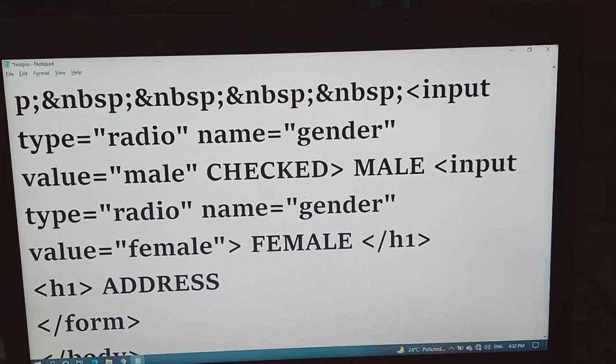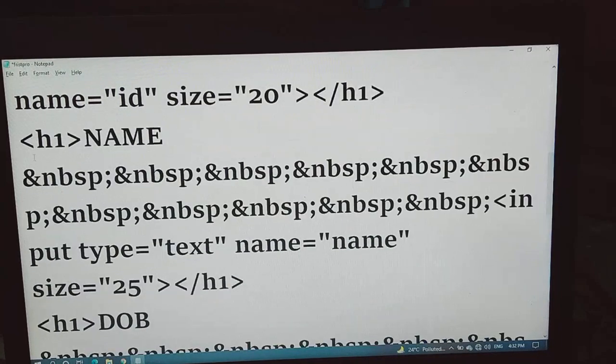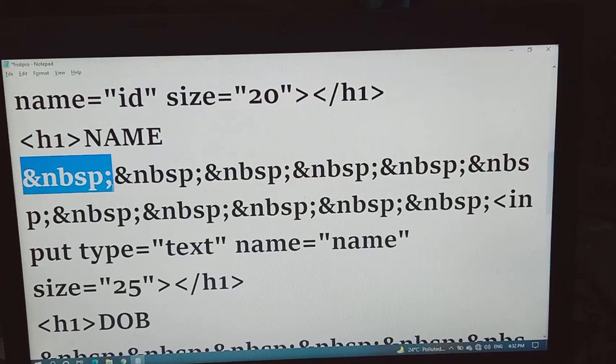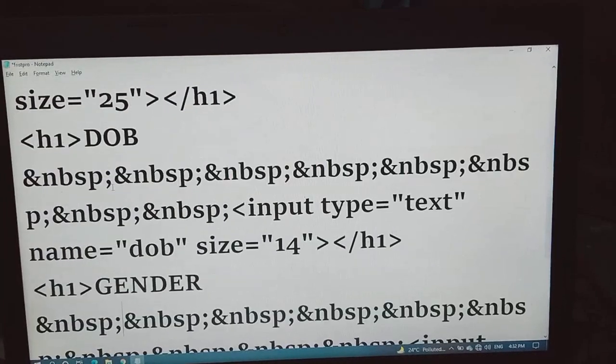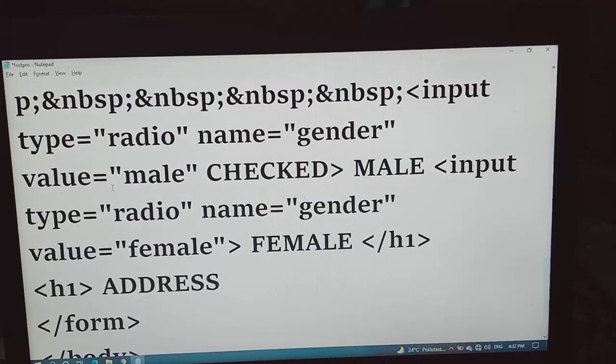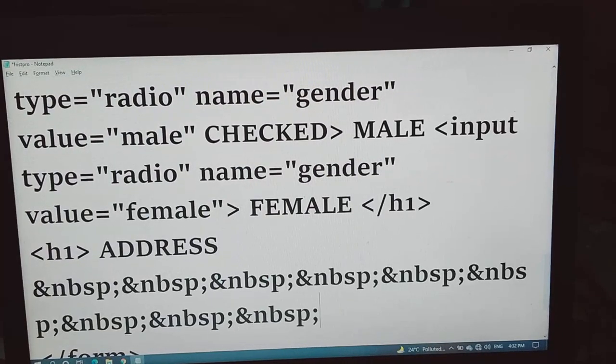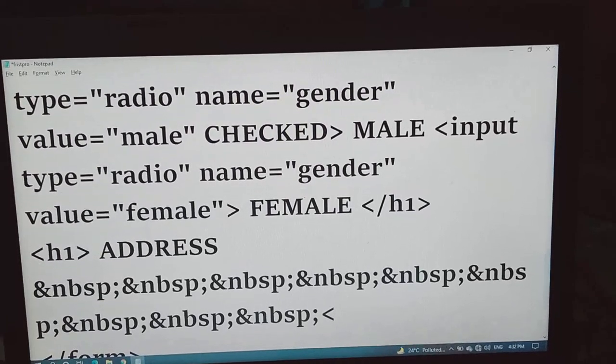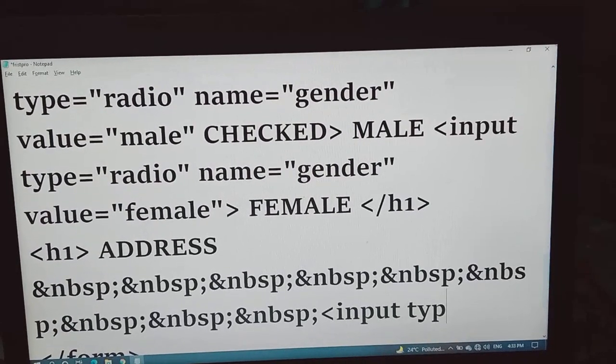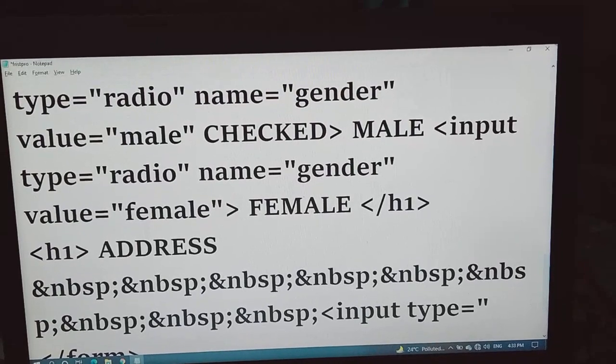Give space with &nbsp;, copy it and paste it in your code area a number of times. Then use the input type, input, small letter, input type equals to always text.